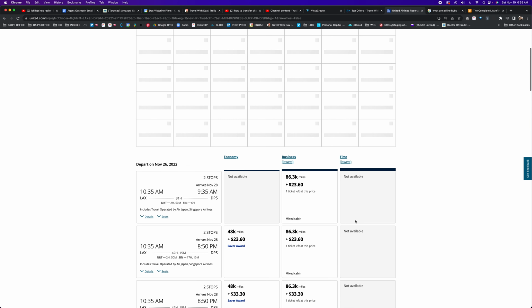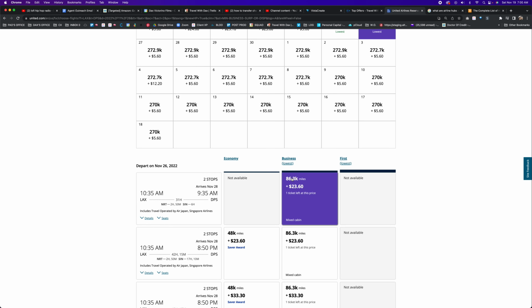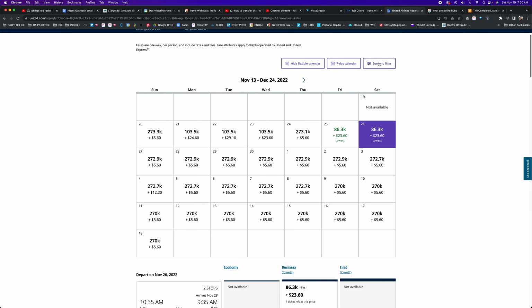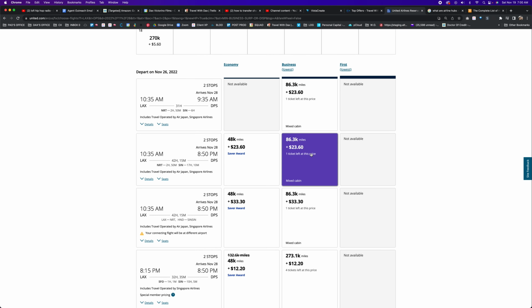So right now I can see here that they still have 1 ticket left at this price, 86,000 points. There are 3 remaining, 1 ticket left at this price.